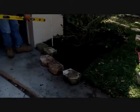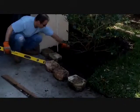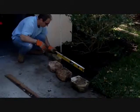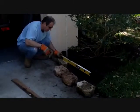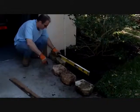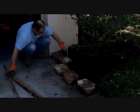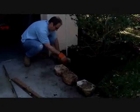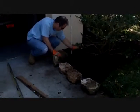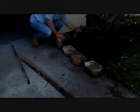So, I'll take my level now. Okay, it's almost there. This one needs to come up a little bit and then I'll be good. It's very close though. So all you do is take some loose dirt on the side, and make this side raise up some.